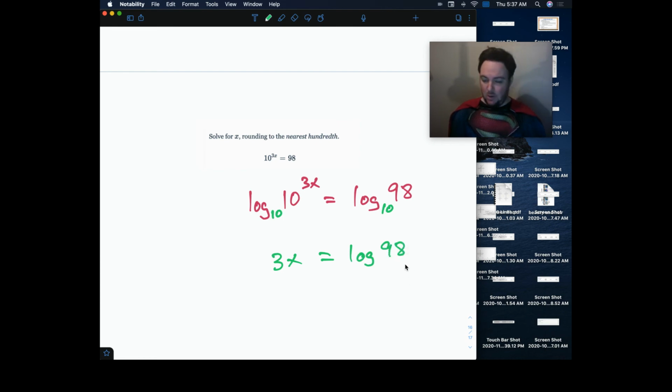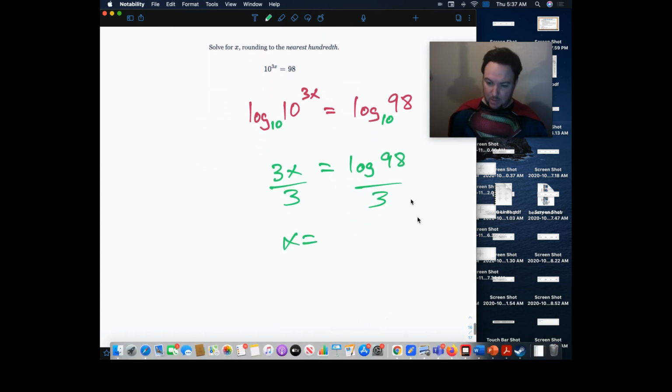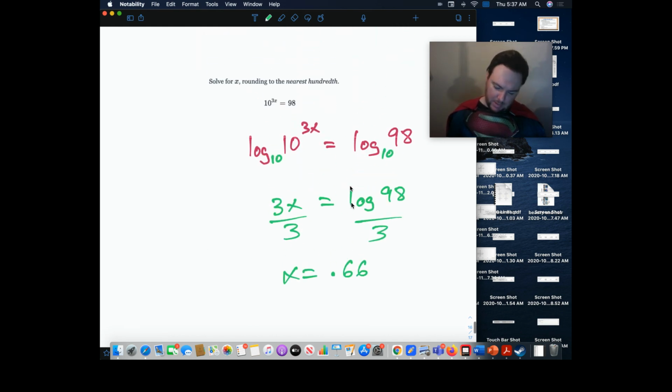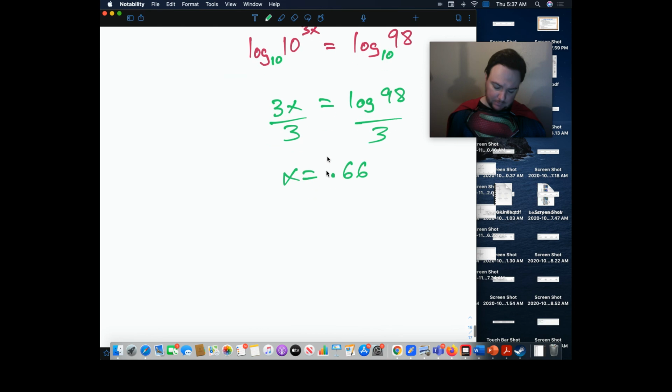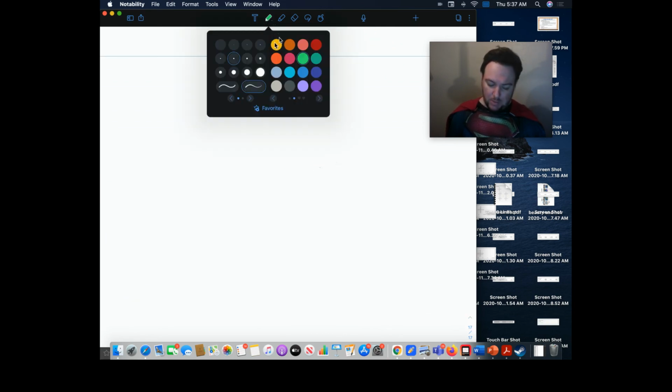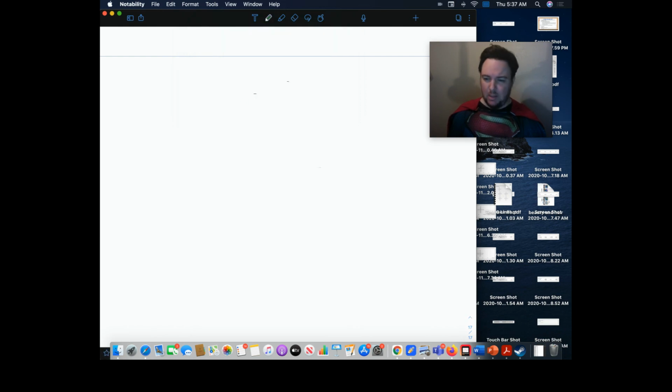Also, it's nice when you use log because you can just type it straight in the calculator. So all I got to do is divide by 3 and just type in log 98 divided by 3. And that'll give me roughly 0.66. Okay, cool. And we're doing 0.66 because it says round to the hundredth. I can't stress this enough. Do the homework, figure out the format in terms of what they're asking for. I will double check, but if it says hundredth and you go to the thousandth, you're going to lose some points. So that's why it's important to do that.